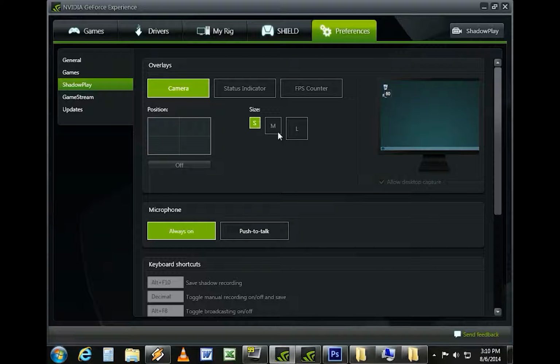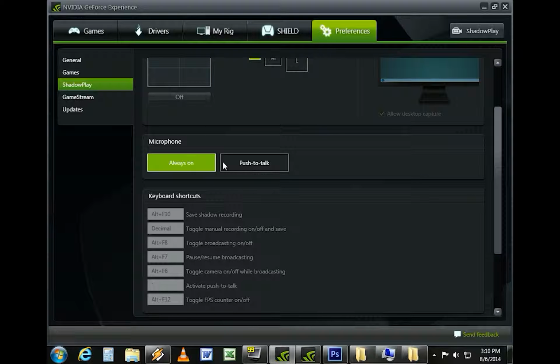The camera I have turned off. The status indicator is a small camera eyeball-looking icon in green to the left of your frame rate showing you're recording, and you can pick what corner and what size, just similar to Fraps. For the FPS counter, it's a small thin FPS number in green, just like Fraps, except green, to more or less show your FPS.